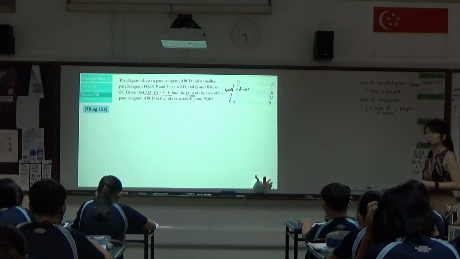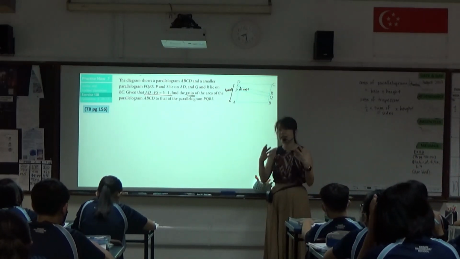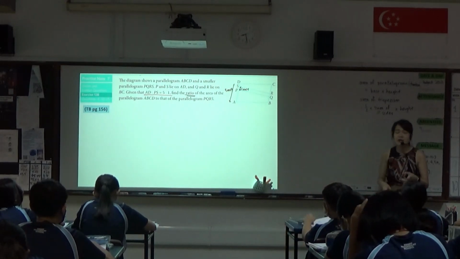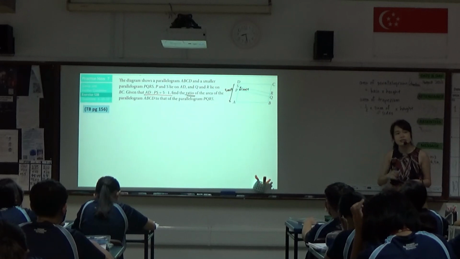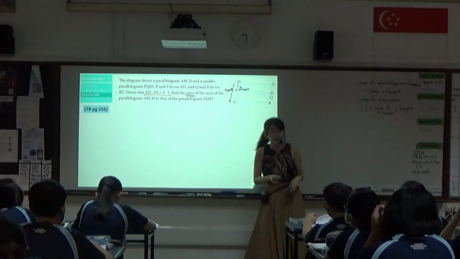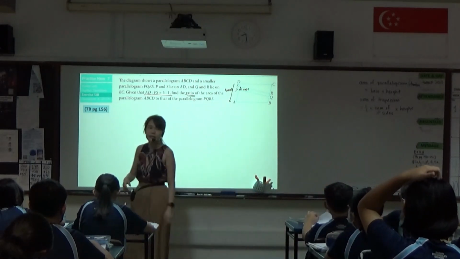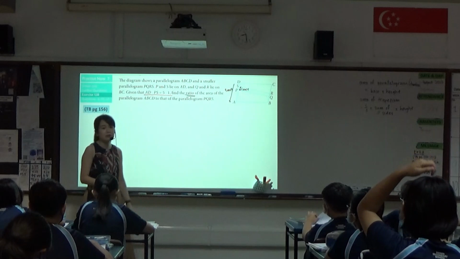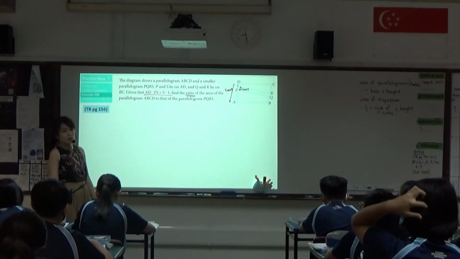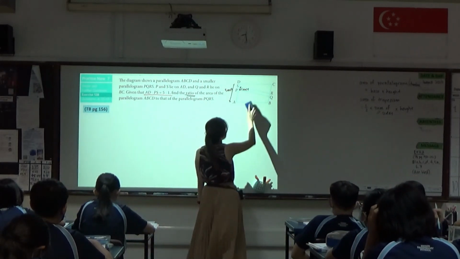Okay? And what is the problem in this question? Is that they didn't give us any length for the parallelograms. They never tell 7 cm and so on. They only tell you this ratio. So how do we go about determining the area in the first place when I want to use my formula? I want base and height, but I have no height at all also. So this is to challenge our perspective.